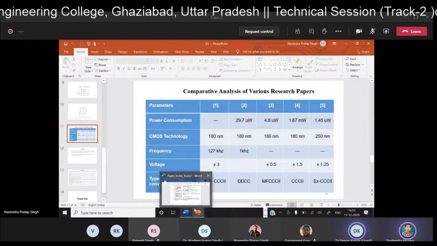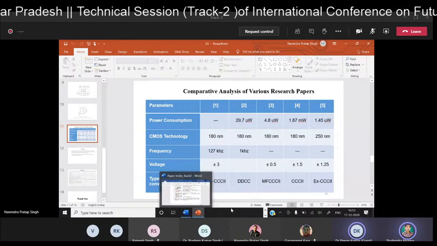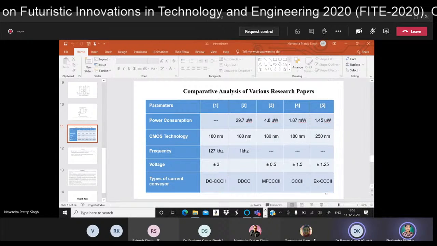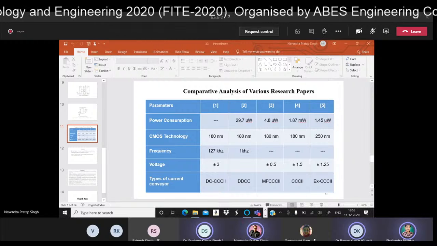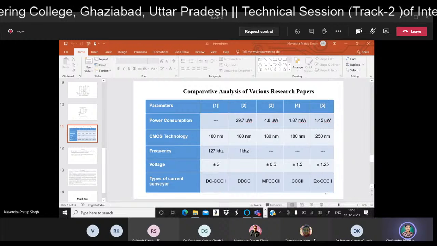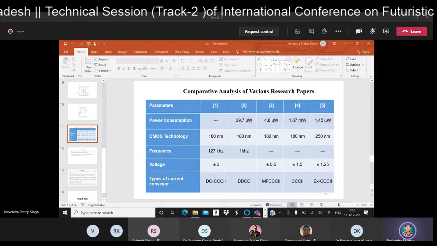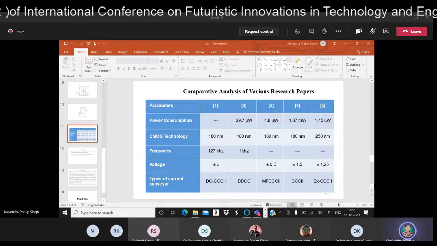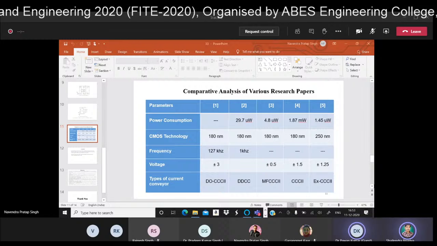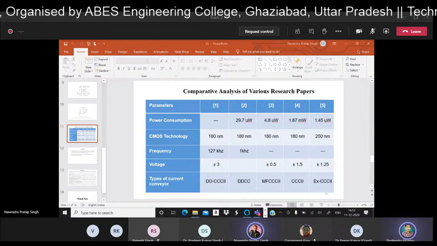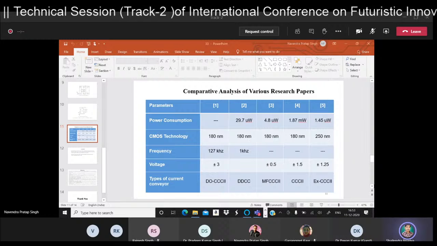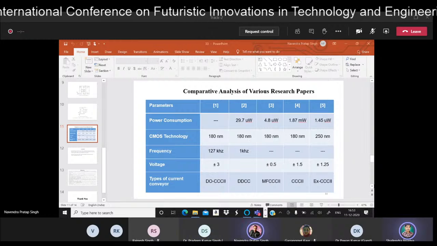Sir, this parameter is taken into consideration from the VLSI design point of view, as we are talking about the chip manufacturing process. So technology is basically taken into consideration to show at which technology the filter has been designed. At present, we are working at 10 nanometer technology in industry. And all the research papers which are there have used a maximum of 180 nanometer technology. They are far behind from the present industrial use.